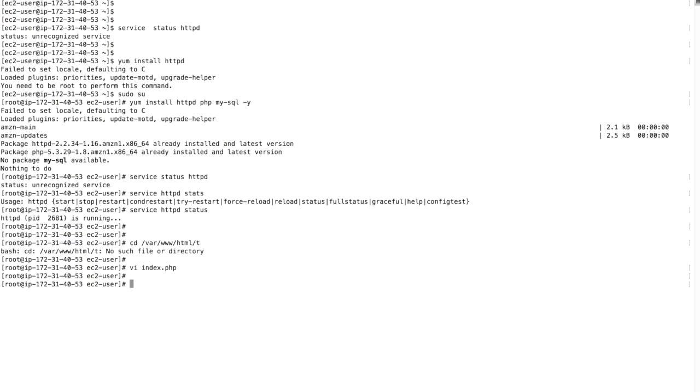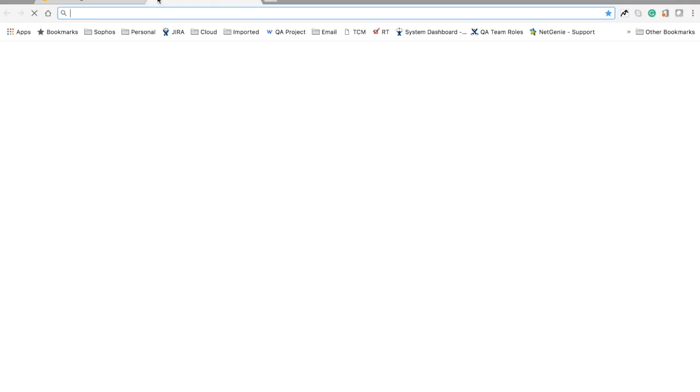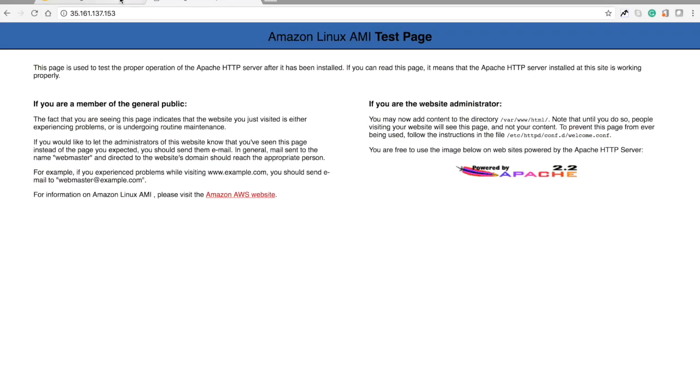I'm giving the PHP standard here, a very basic script, so you can just configure it, no issues if you are not aware of this. I gave a very basic PHP script, and let's try to open this in the web server.